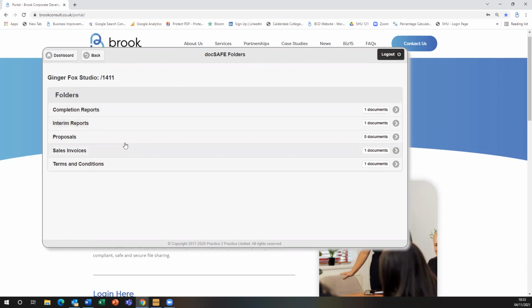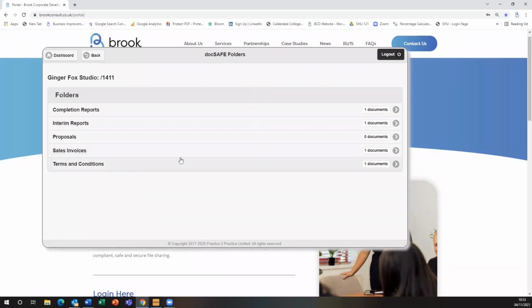Just before we get onto those, we will upload your sales invoice into this folder as well. As part of our process, we will email it as well, the usual way, but we fully understand that sometimes things potentially get missed in emails. So we'll make sure that the sales invoice is put onto the portal just in case, for whatever reason, you miss it or it gets lost in a mountain of emails, so that you can go back and use this as a reference point to be able to capture that sales invoice.